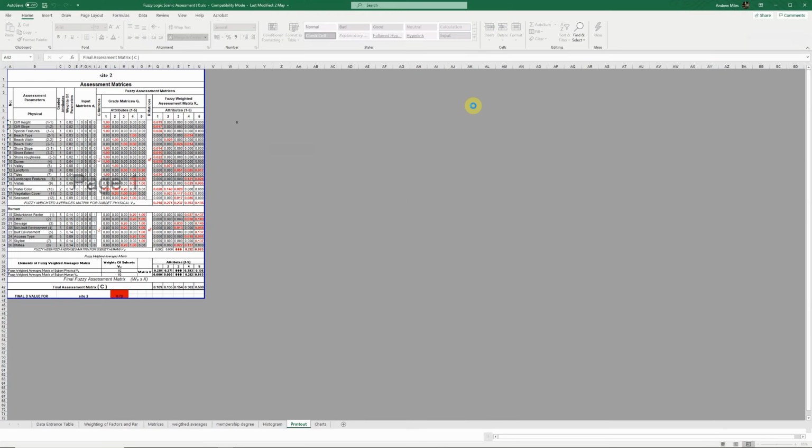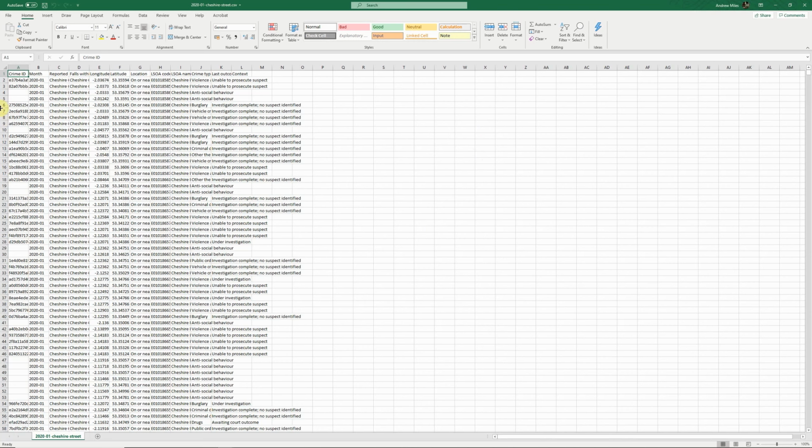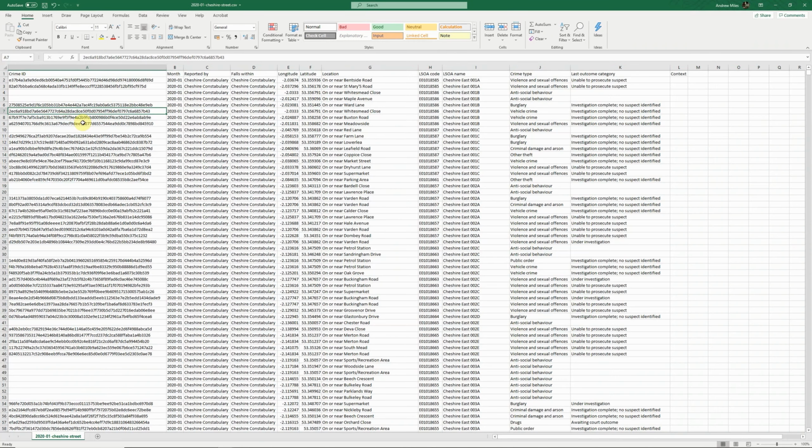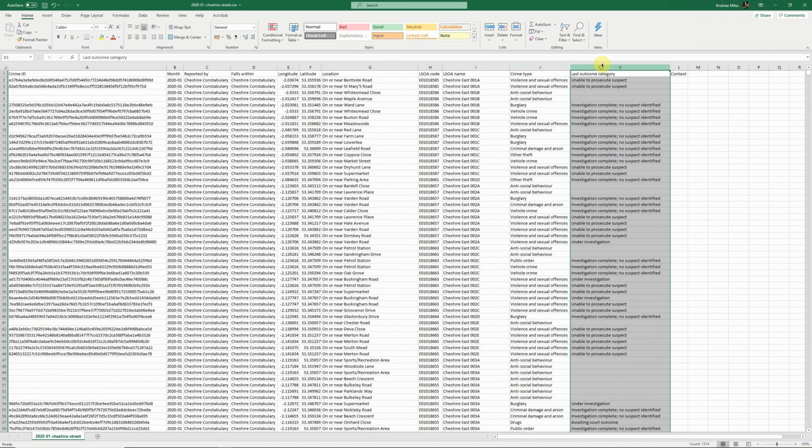If you've got Excel or a similar piece of software installed, it will open up and we can see what's contained. We have a unique crime ID, the month, which obviously is all January 2020, who it was reported by, which constabulary it's in. Importantly, we have longitude and latitude coordinates, which are going to allow us to easily map this data in GIS, a descriptive location, authority codes, the type of crime, and the outcomes.